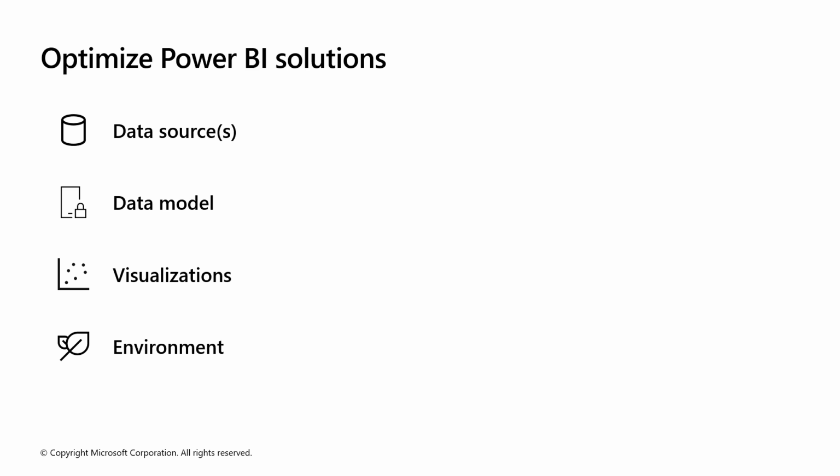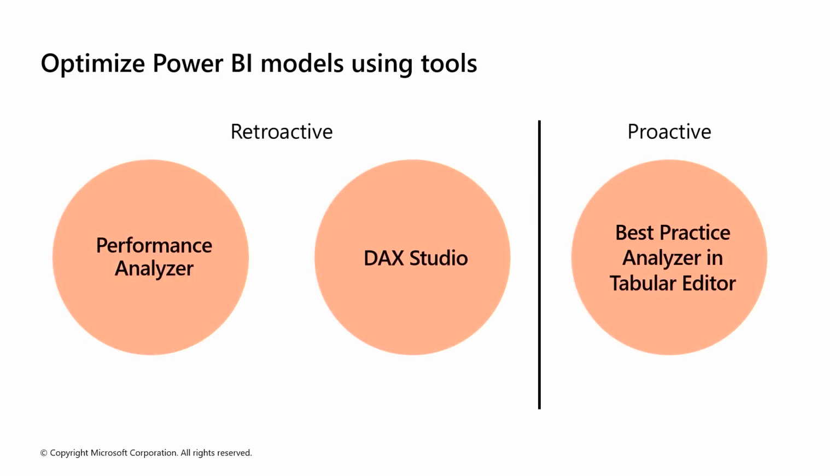Optimization is where real investigation takes place, and for that, we need our investigative tools. Let's look at our toolkit for Power BI report optimization. We'll introduce these tools as we move along through the case, starting with Performance Analyzer, then DAX Studio, and rounding it up with the Best Practice Analyzer, or BPA, via Tabular Editor.